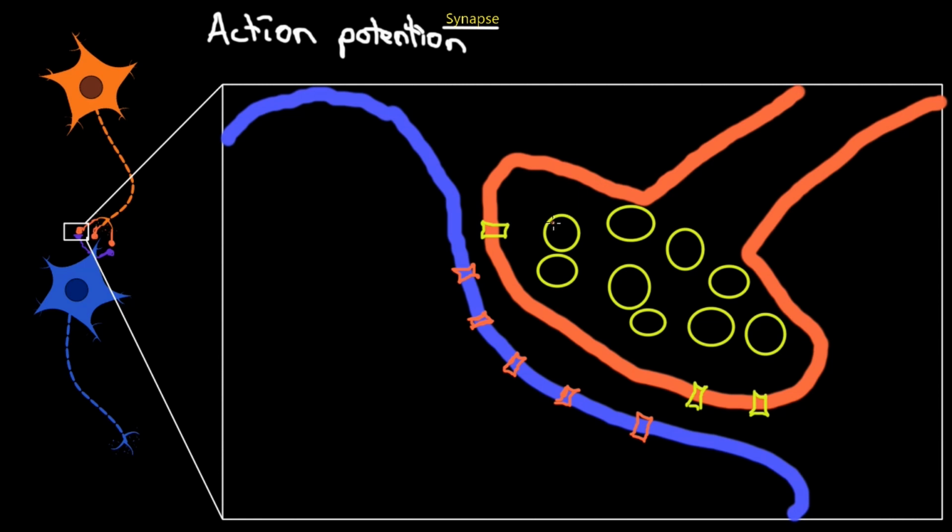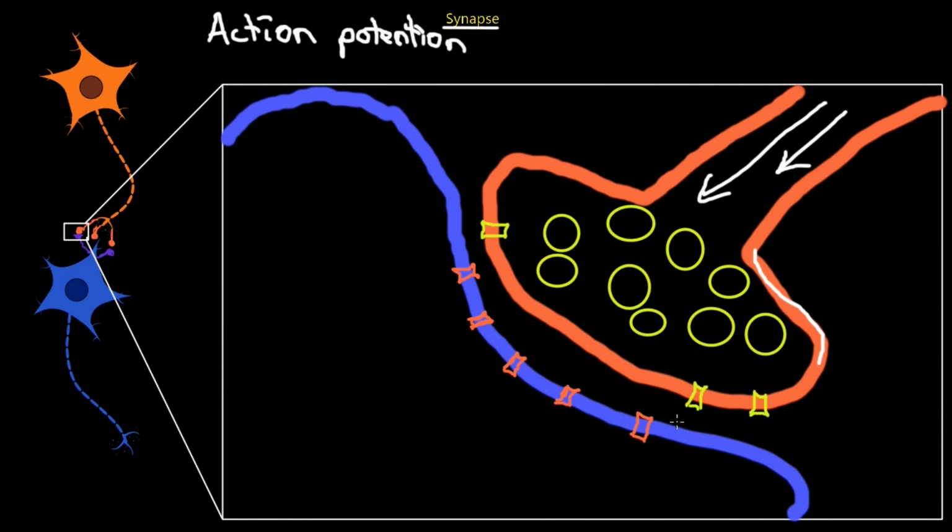So first, we're going to have this action potential that we just talked about. The action potential is going to reach the end of the axon at the axon terminal and depolarize its membrane. So the action potential will be going down this way, and it's going to depolarize this membrane. Now, as soon as the membrane is depolarized, the voltage gated channels, remember, are the ones that will open when a voltage passes through, so an action potential passes through.